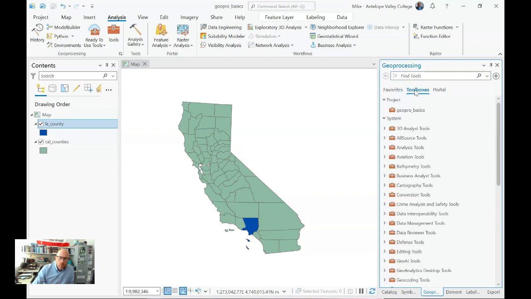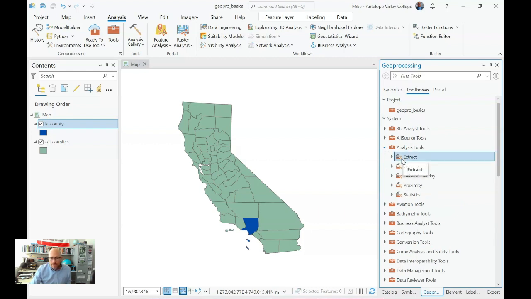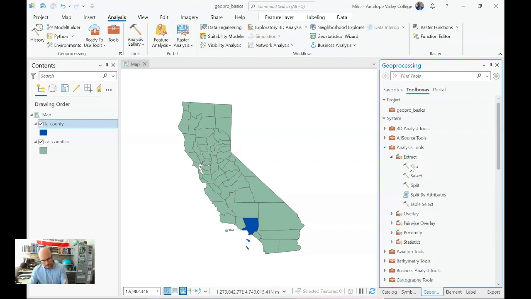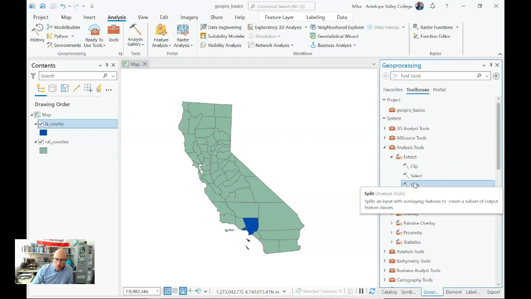If we click on toolboxes, we've got a whole host of things. And so we've got these toolboxes, and then if you open one up, you've got these tool sets. And in the tool set, you've got actual tools. That's what these little hammers are. And this scroll looking thing is a script. So something where there's a little coding that goes in where it takes existing tools, but it makes it do something different. So like we've got this split, that's the tool.